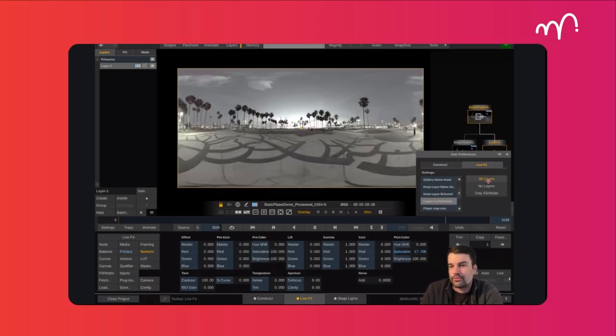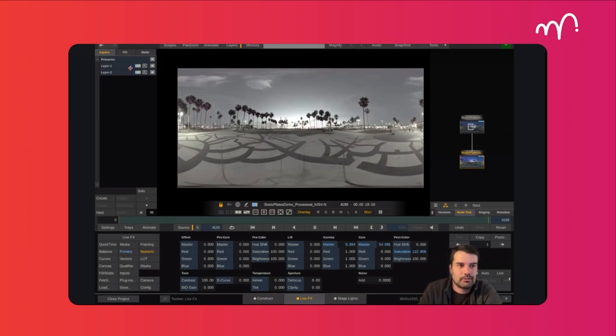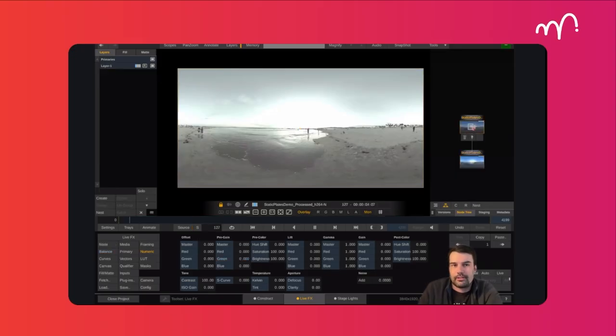And instead of saying this to all layers or only fill mud layers, meaning layers that have a fill or a mud, something like a plugin or another clip feeding into it, I'll set this to no layers. And this way I use the node tree to navigate nodes, and I use the layer stack to navigate layers on the selected node. So on our file reader node here, we have these two layers, the one that makes things red and the one that adds green to it. And on this node, we have the desaturation layer.